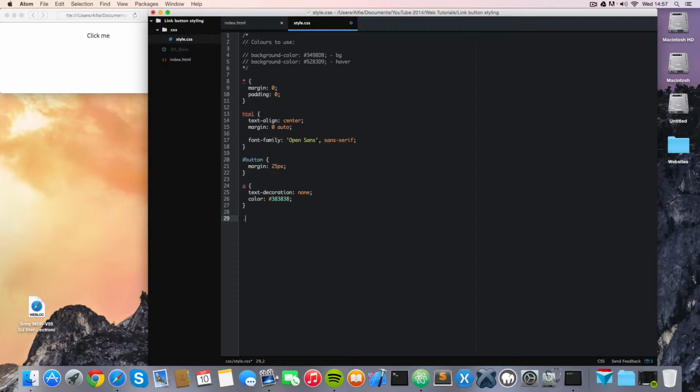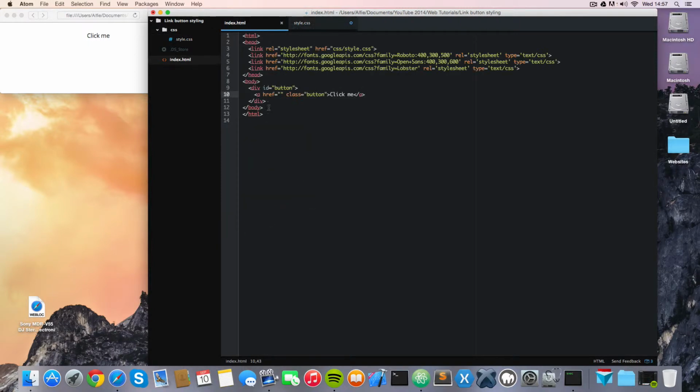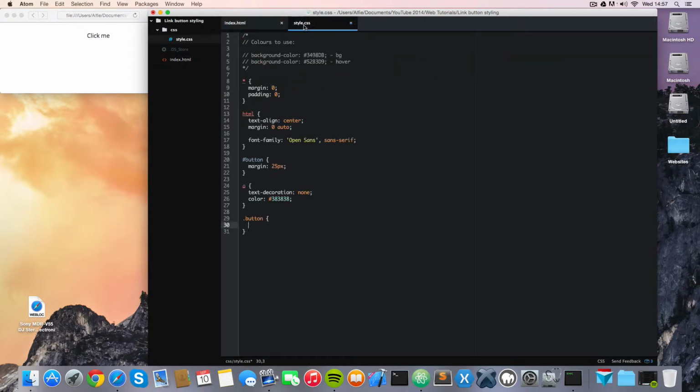So now we're going to make a class of button, which is on the anchor tag. We've set the class to button, or one of the classes, and we're going to style it. We're going to start off by giving it a background color of this up here. This is my color I've already picked out.